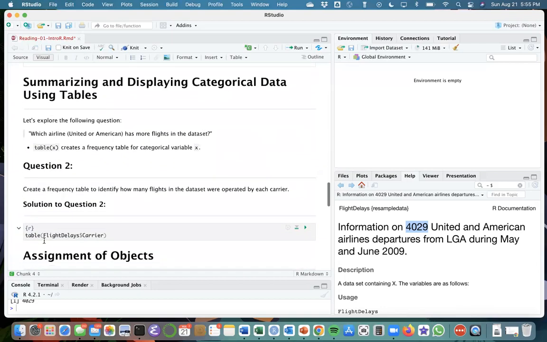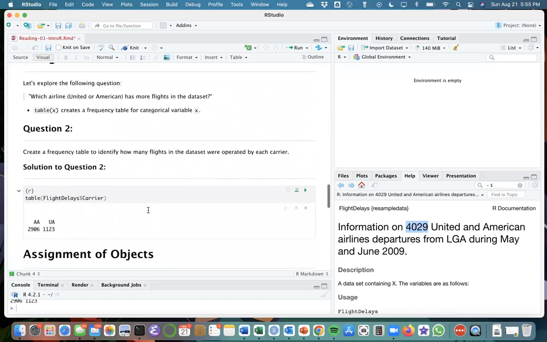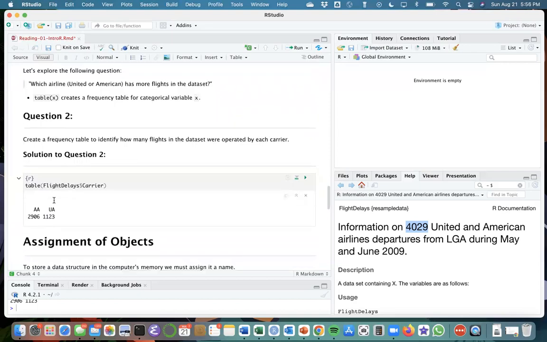And the table function is therefore going to look at what are all of the entries in the carrier column and count up how many times each of them occurred. So there were 2 different airlines that occurred, and American occurred 2,906 times. United occurred 1,123 times. So the table function gives us a nice way of counting up how many occurrences we have for categorical variables.